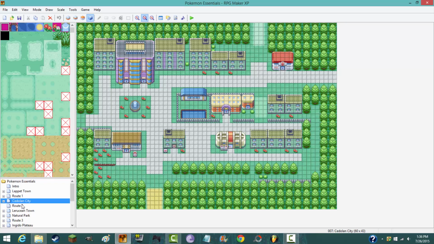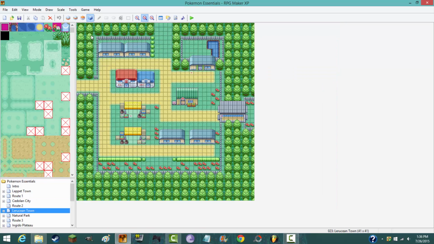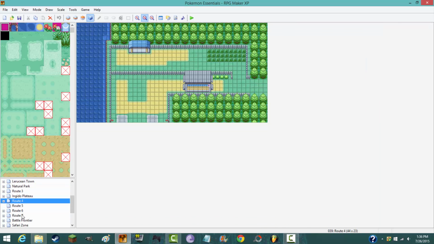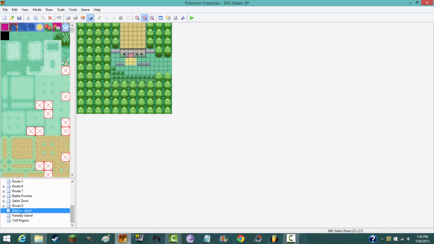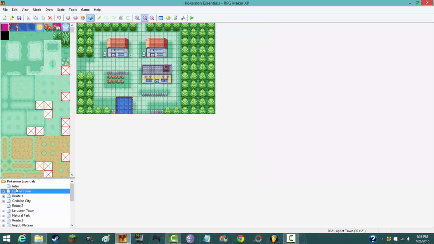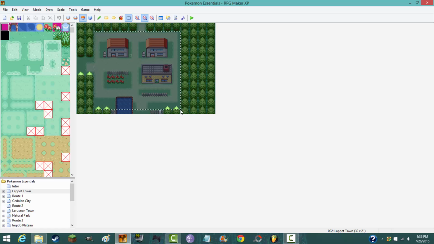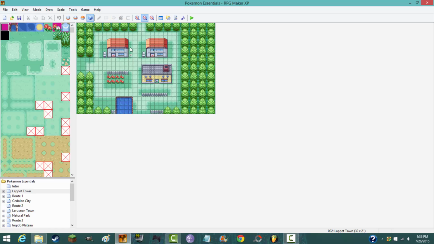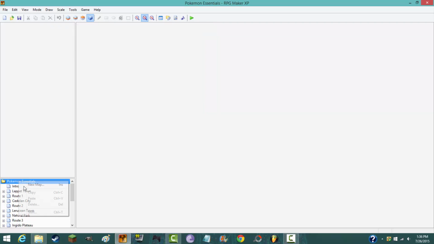Let me just try to find... Yeah, not like this either. It's kind of different, but not really. Okay, it doesn't have that much stuff I can work with here. So basically you just don't want to do this. In a couple of fan games I see, they make towns like this and there's not much creativity to it, nothing really special about it. There's just two houses, the one lab, and then the places to the routes. Nothing really that special. So we are going to make a map.